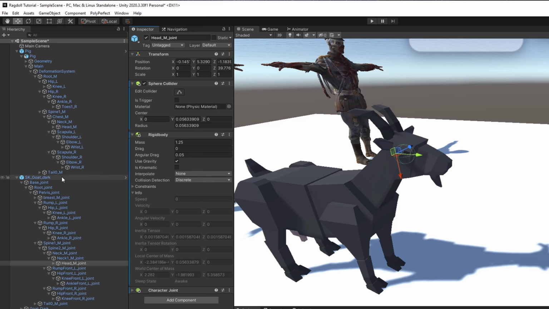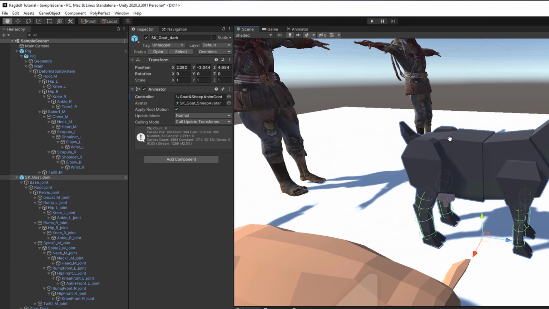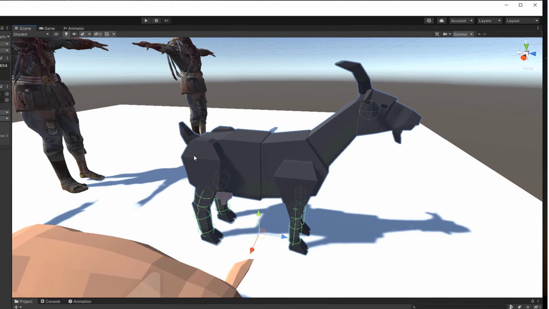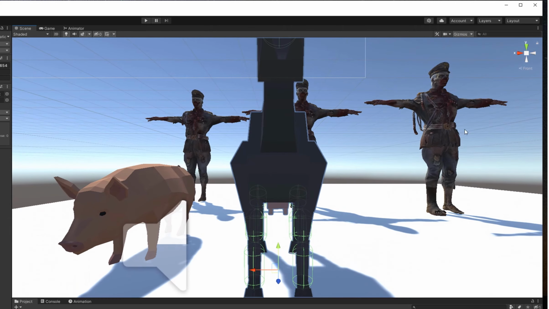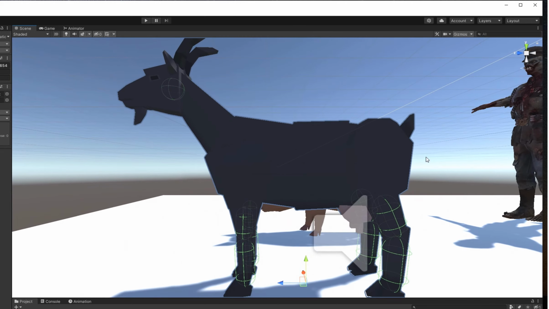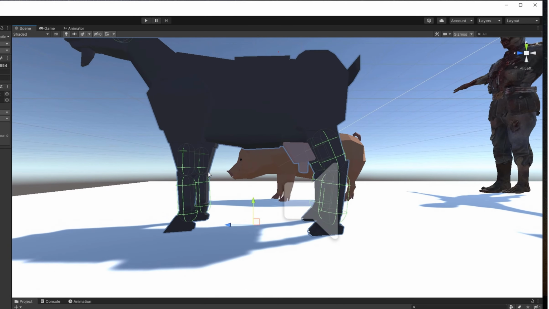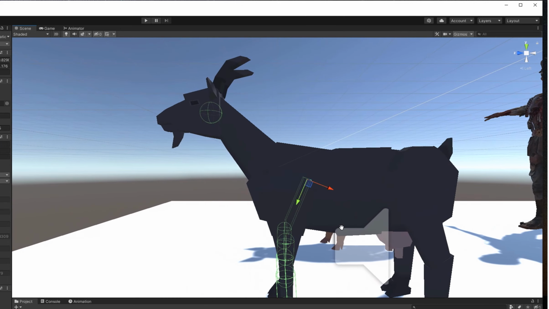All right, so what I want to do is go ahead and click on the goat to see what his colliders are going to look like. Now, I don't have box colliders collapsed. You can see all the capsule colliders, and you can see that there's some self-intersecting collisions here. And remember that you want to fix that before you start the game, because once you create a ragdoll that has intersecting colliders, they'll bounce off of each other, as I said before. So make sure that you collapse these just a little bit, and we want to make sure that we have our boxes uncollapsed so that we know what that's looking like.